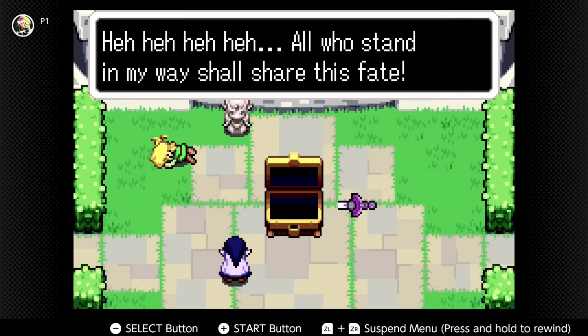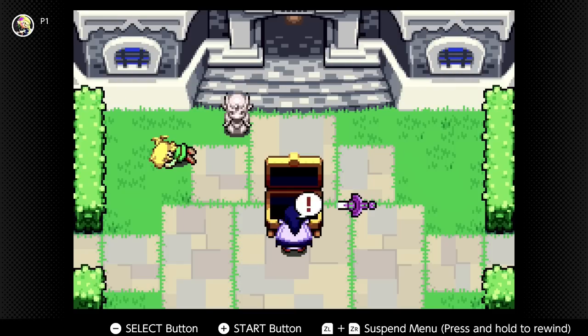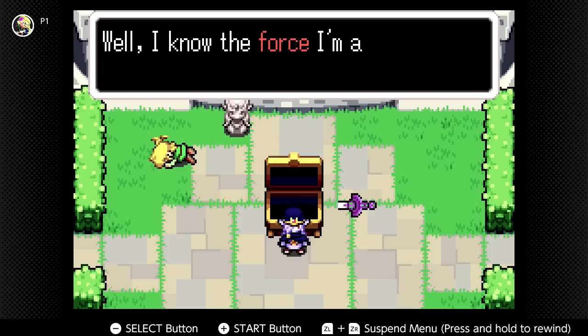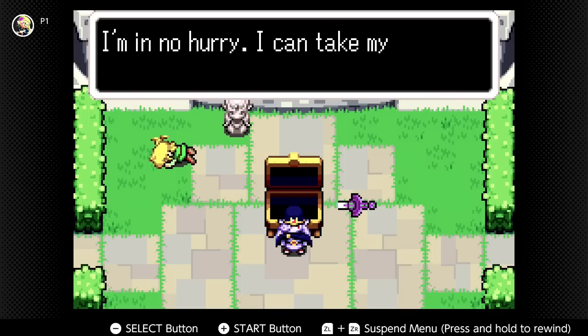All who stand in my way shall share this fate. Now to find what power awaits me in this chest. Hmm? Empty? There was nothing in there but a rabble of monsters? What is the meaning of this? Well, I know the force I'm after is somewhere out there. I'm in no hurry. I can take my time searching for it.